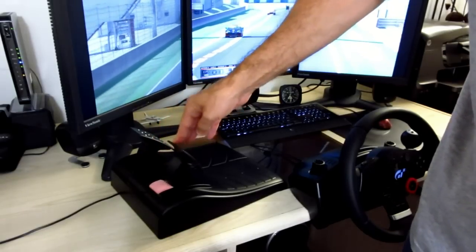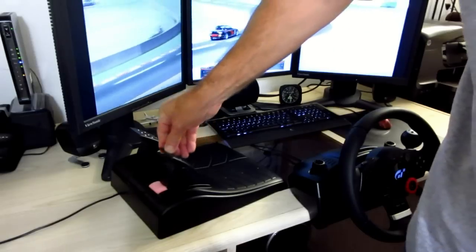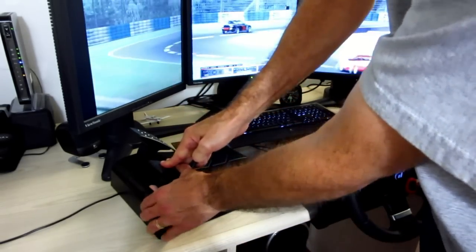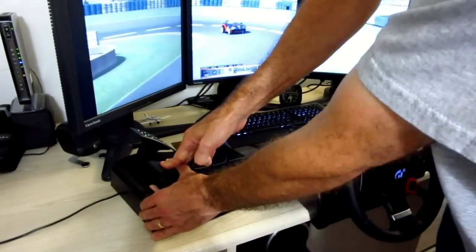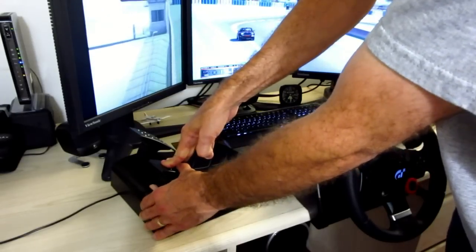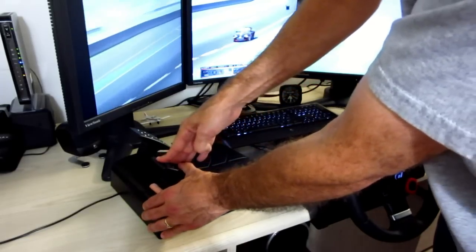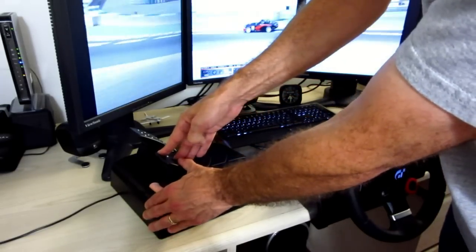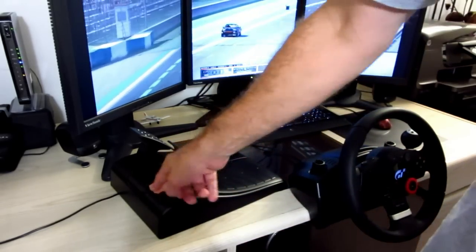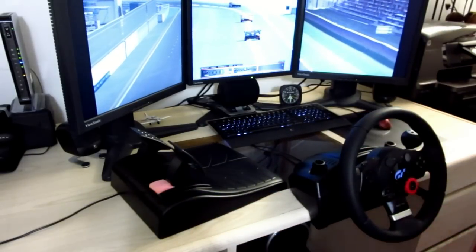What that does is give me a real nice feel — still fairly easy in the first inch or so, but after that first inch you can really start to feel the pressure coming in. I almost have to use two hands to push it all the way to the bottom, but it'll compress up real tight and you will get to the bottom. I've never had a problem calibrating it — I always get full braking. It has a real nice progressive feel, so the further you push it, the harder it gets. And that's exactly what I was looking for in a mod. I didn't like the ball concept because I didn't think it was going to give me that progressive feel.